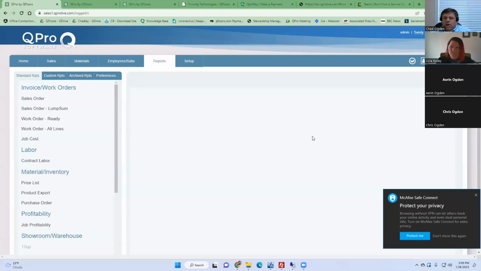Another question here, and this is a good one. We probably didn't address this, and I didn't make this as clear as it should have been. Does this mean that we won't be using servers in the future? So this is a replacement for QFloors and QCloud. QCloud will no longer be used with this. You will not need servers. QCloud will go away eventually.